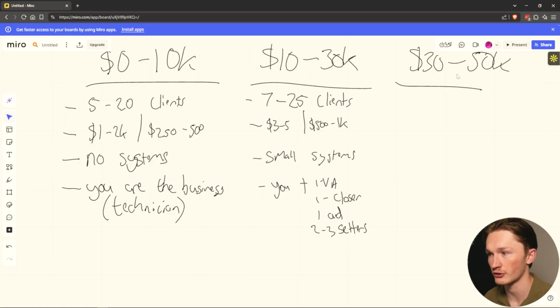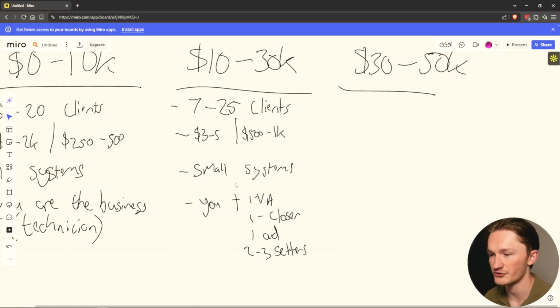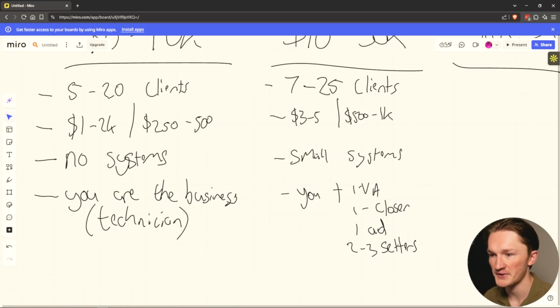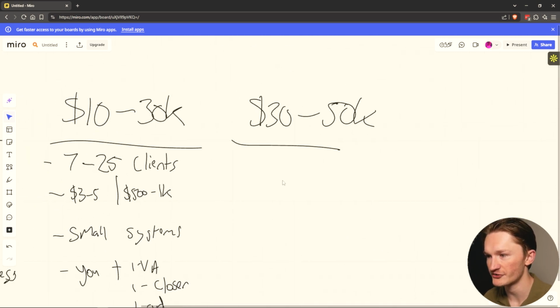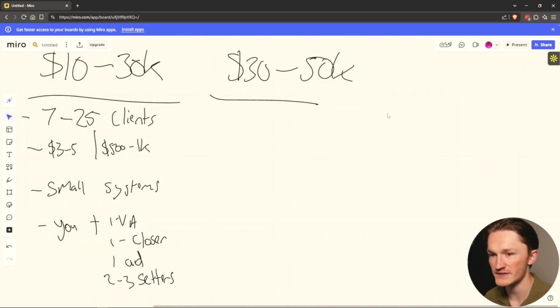So the business still heavily relies on you, because you don't really have anything in place besides maybe one SOP for the entire team, and that's about it. So 30 to 50k. This is really the final brink of pre-expansion. I've not seen any business not be able to immediately get out of this. Well, I say not seen many. I've literally worked with a couple of them, so I don't have a whole repertoire of people to prove this.